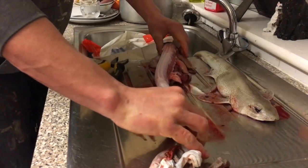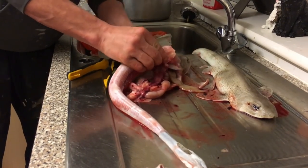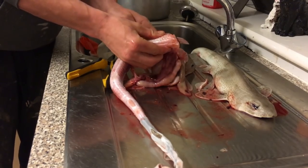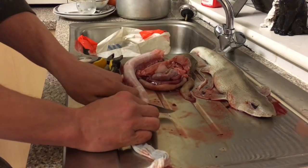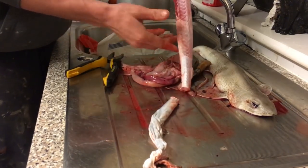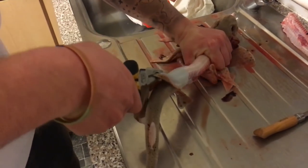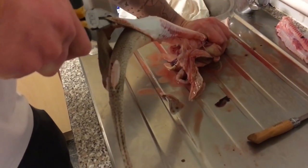There we go, just to the end there. Cut that part off. There we go, cut the tail off. And you got one lovely piece of meat. Sam having a go at skinning a dogfish. Looking good for your first time, dude.